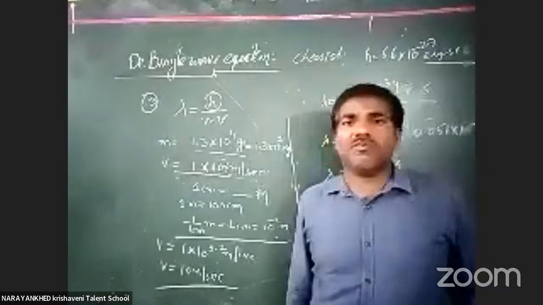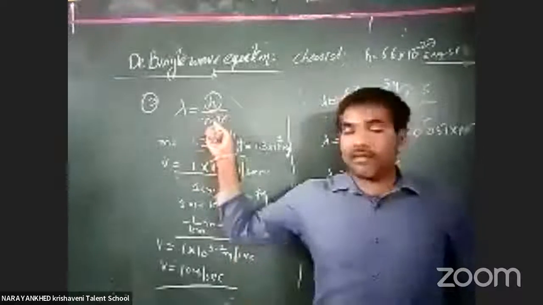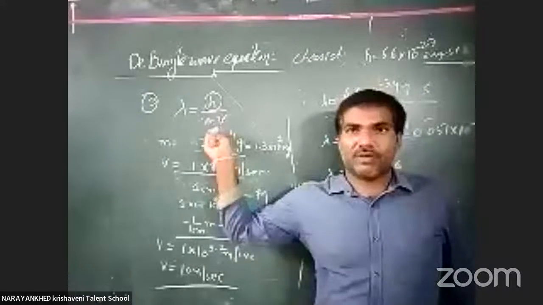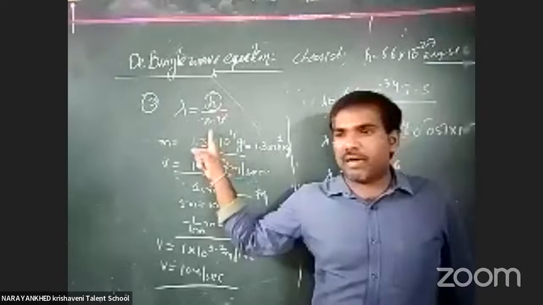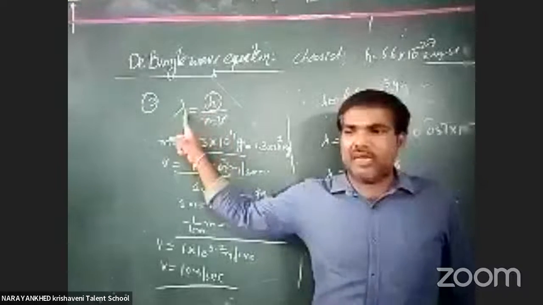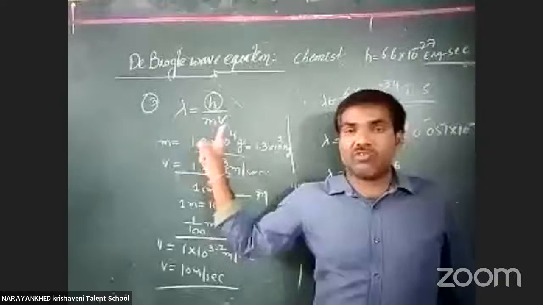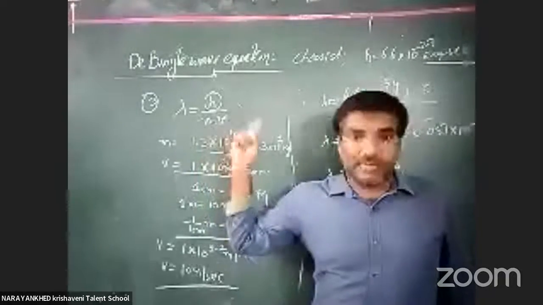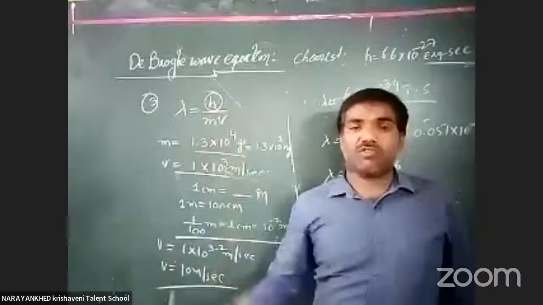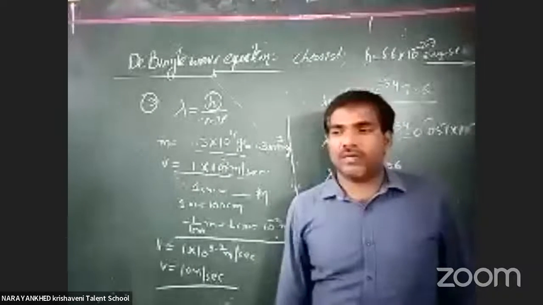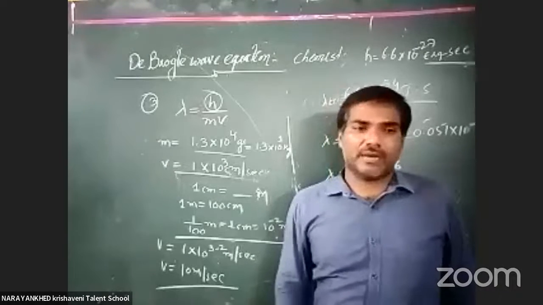What did you understand from this? Based on this formula, a number of questions are framed. They may ask the question on velocity, on mass, or on lambda. Those are three questions. Or otherwise the momentum as the first question, so four questions may be asked from this. One more, the theoretical based questions.